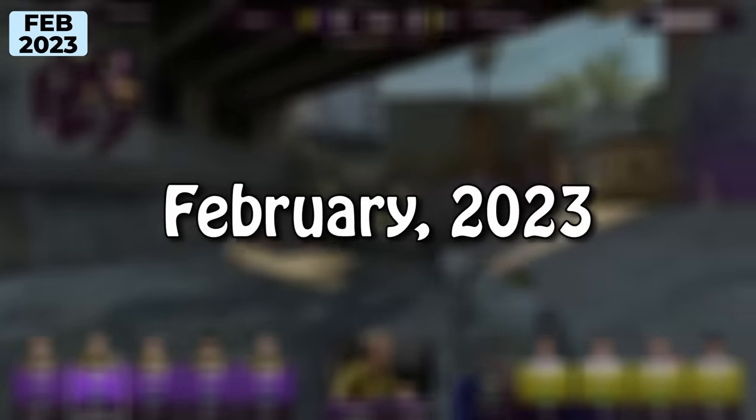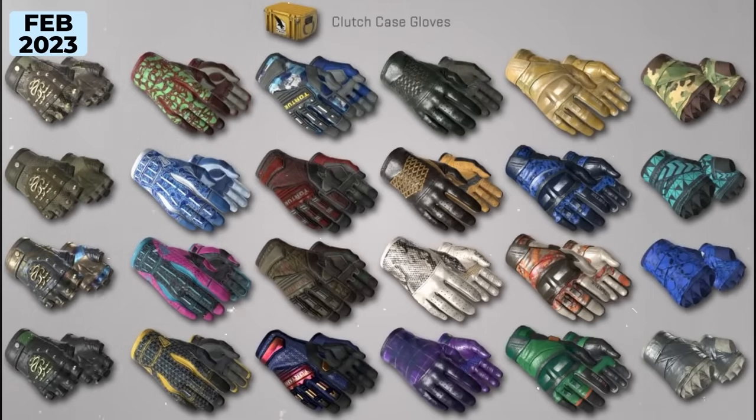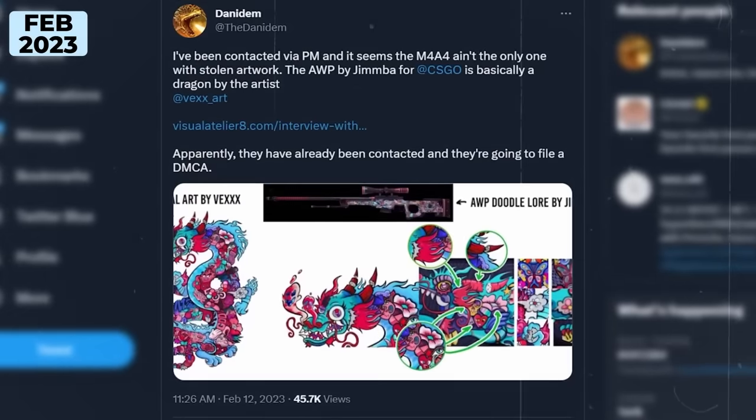Now, a few things were still happening. In February, the final CSGO case ever released, the Revolution case. This case reused the clutch gloves from 2018, an obvious sign that Valve was saving new goals for Source 2. It also featured a blatant copyright violation that forced Valve to change one of their skins for something else.